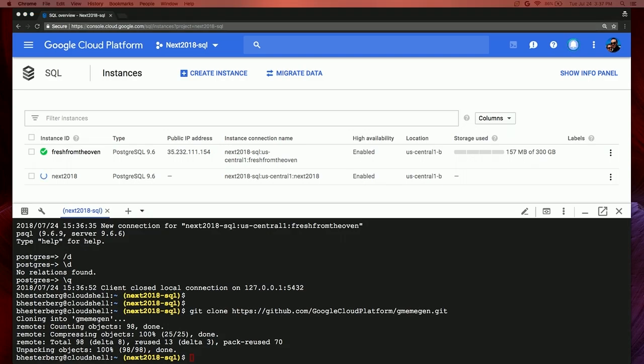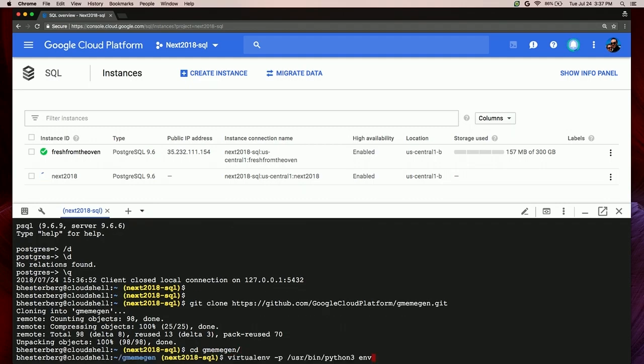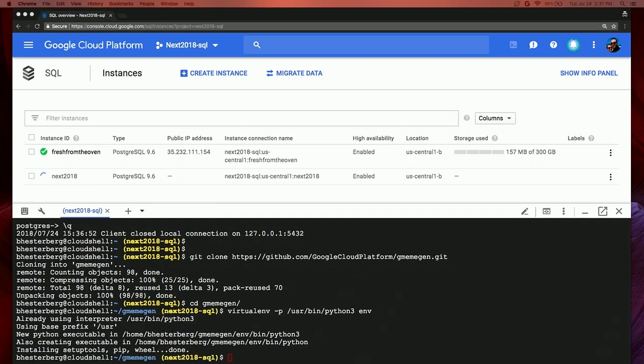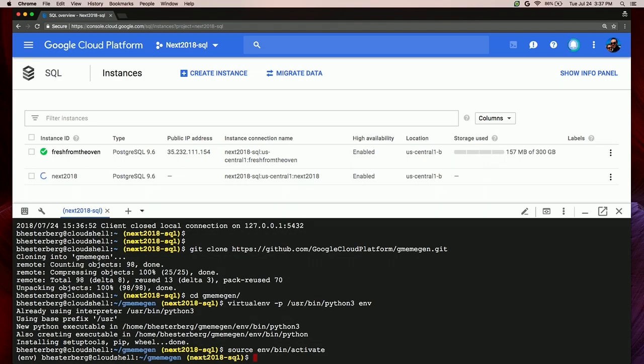We're writing this application in Python, but the language itself doesn't matter as much. For those who are familiar with Python, I'm going to go ahead and set up a virtual environment so we can get our development started. And we will also then go ahead and activate the environment before we get some necessary modules downloaded, some dependencies for our application. Okay, so I've got my environment activated now.